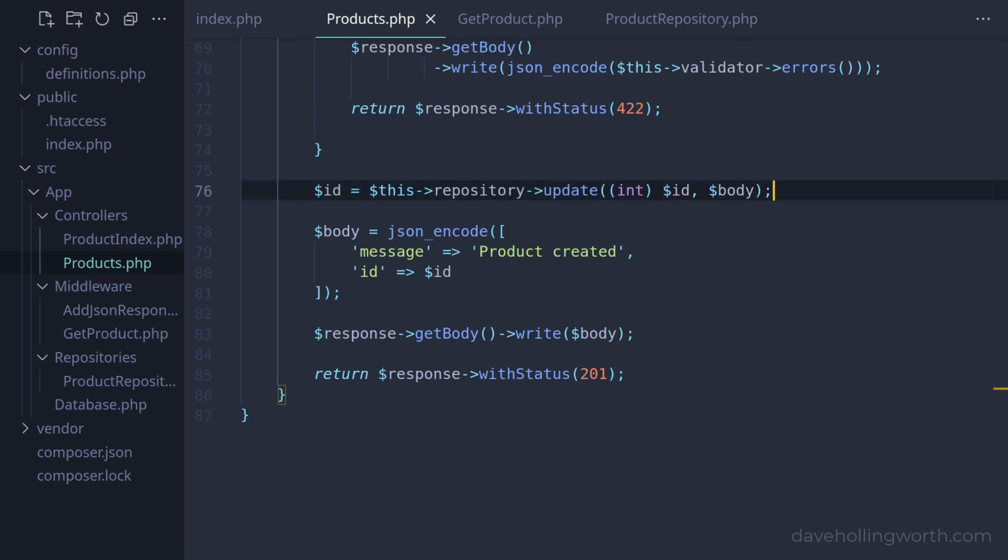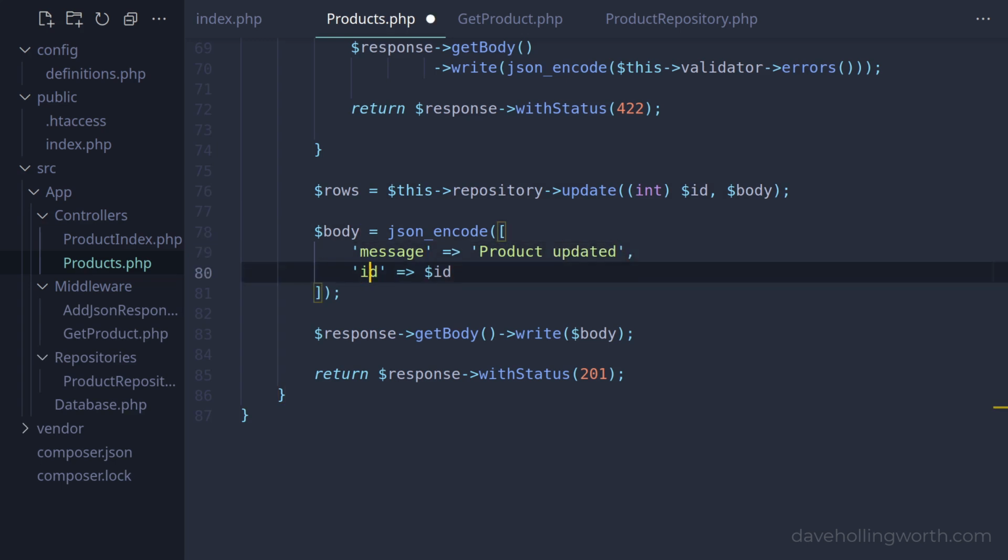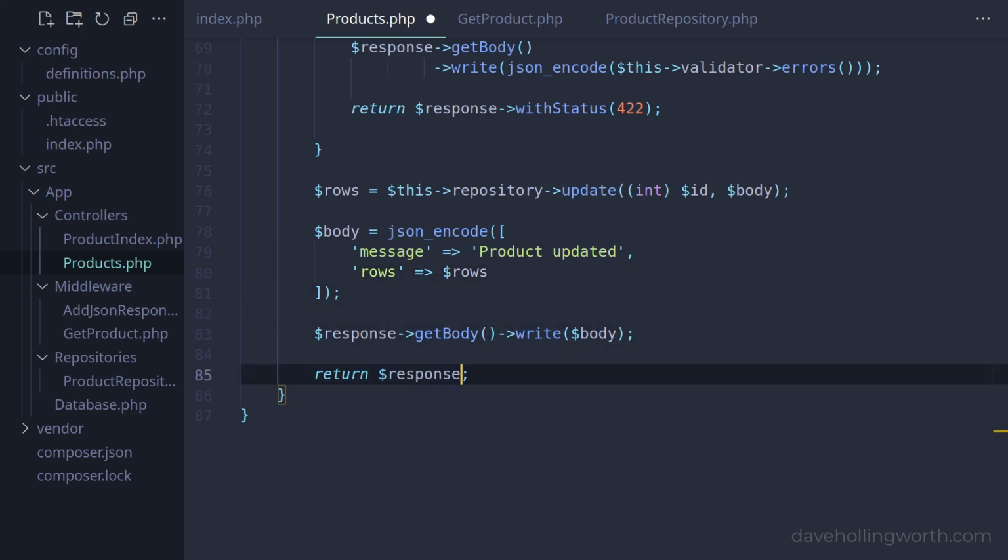We'll also change the name of the variable we're assigning the return value to rows. For the response, we'll change the message to product updated and return the number of rows that were updated. Finally, in this method, upon a successful update, we return a 200 status code. As this is the default, we can omit the withStatus call.